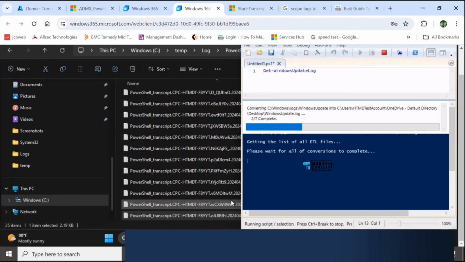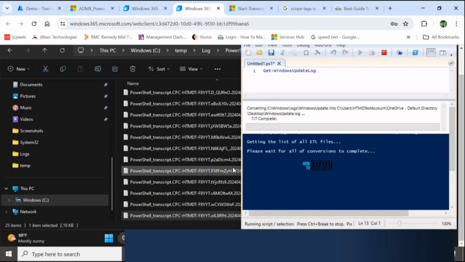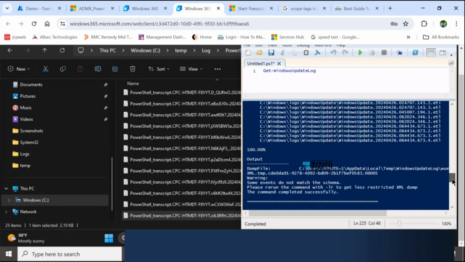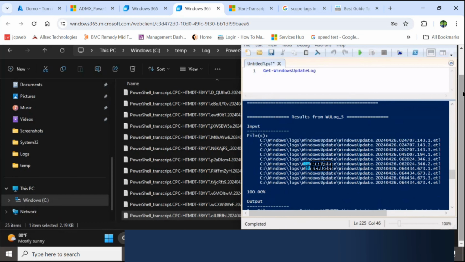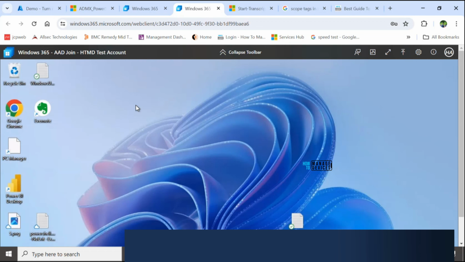Let's see. The command is executing now. Once it is executed, you can see the process, whatever it does in the background, in the PowerShell ISE, and I'm expecting some log should be created.